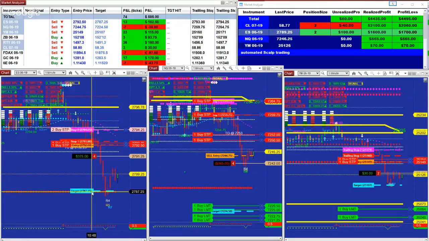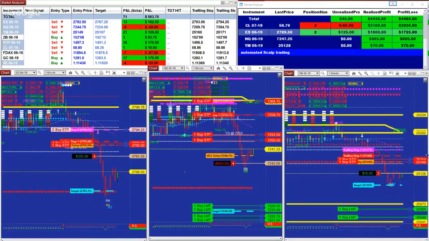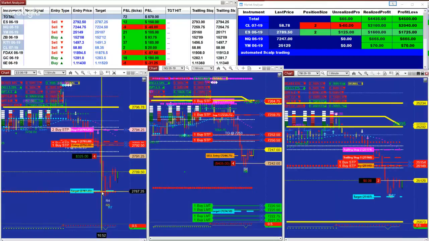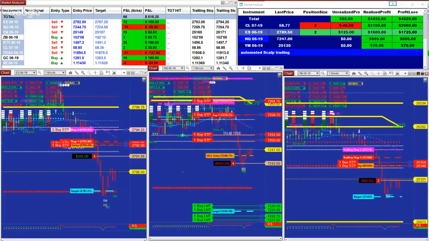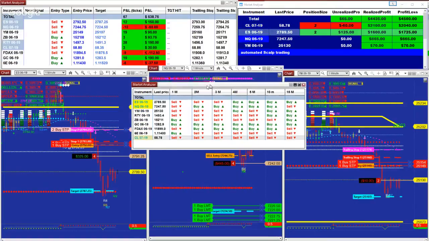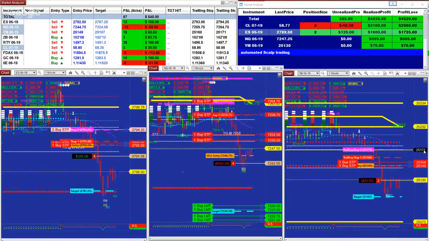But also the YM hit the target. The YM hit the target and the ES hit the target because they started early. And then the NASDAQ, there is some problem in the NASDAQ. And as you see here, look at this NASDAQ, still positive on most of them. But it seems like the NASDAQ and the ES and the YM, hopefully they're going to pull those back in. I don't know, we'll see.